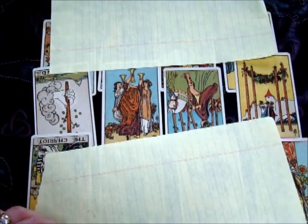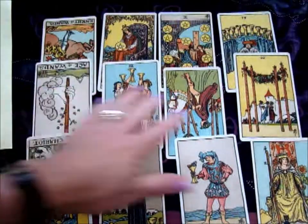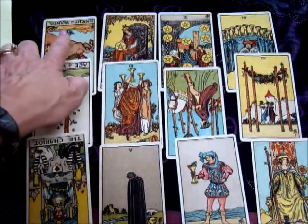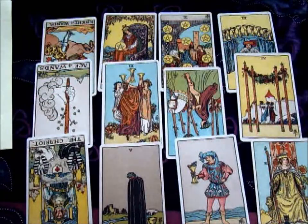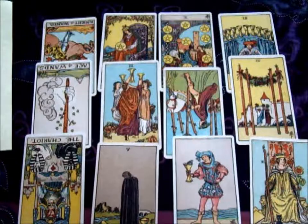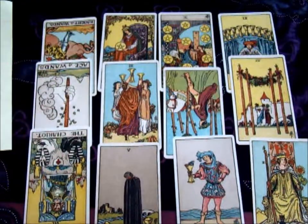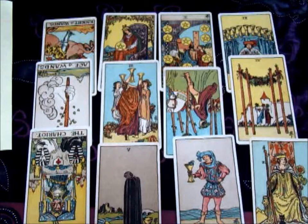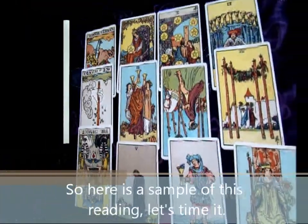This works very successfully. But I don't tend to mirror this and this to create a meaning, or mirror this and this, just because they are in different houses or themes, and the theme colors what's going on with the card. So that's how I read it. I find this is a very quick system. So when I do this, I could probably read this within, maybe three minutes tops.